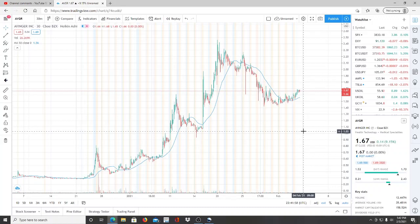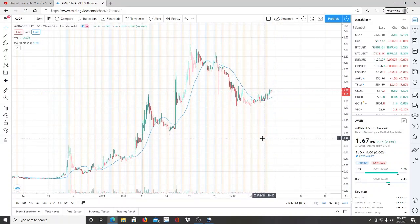So AVGR, it's a penny stock. Would I ever recommend a penny stock? Probably if there's a big event coming up, or I know anything that is going to create a catalyst, I would mention it and tell you guys it's a very speculative play. There's high risk, high reward, high risk, high loss as well, right? So I definitely would state that when I'm talking about a ticker symbol like this.